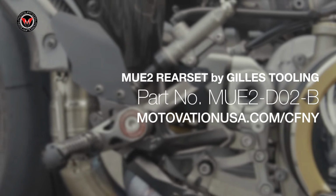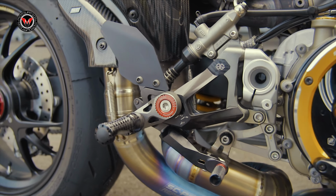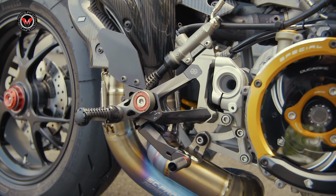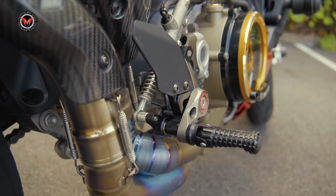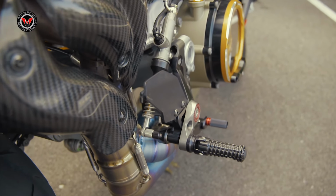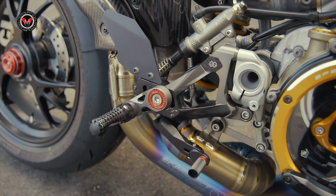If you guys are not familiar, Gilles Tooling are well known for making BMW parts, Yamaha parts, basically OEM-style stuff. And what I love about mine, that's on the Streetfighter V4S, what we're looking at here, guys, is that these adjustable rear sets give you multiple options to adjust your ride to your liking, to your riding style, and more importantly, it's a fairly straightforward install. You could also refer to our install video. And last but not least, it requires no modification to get this on and make it work flawlessly. So it's pretty much an OEM-for-OEM replacement in my personal opinion, and it looks great.